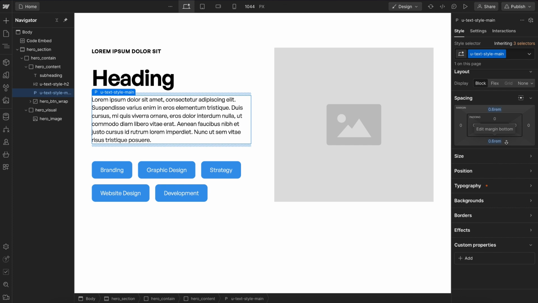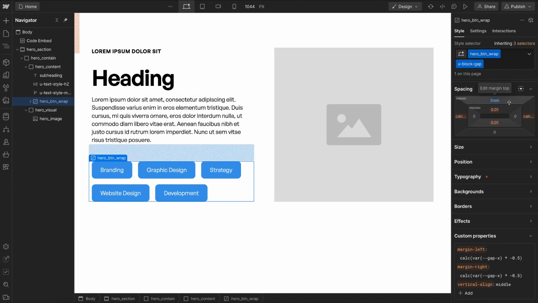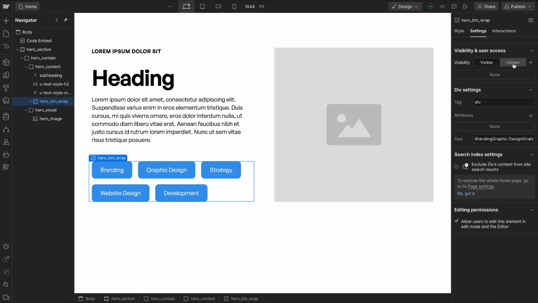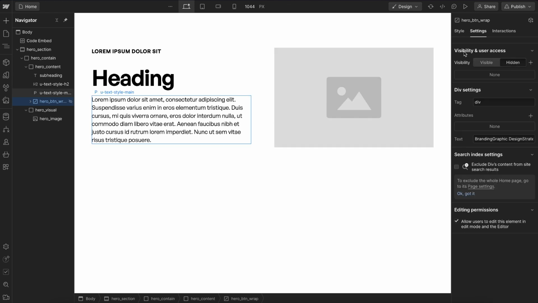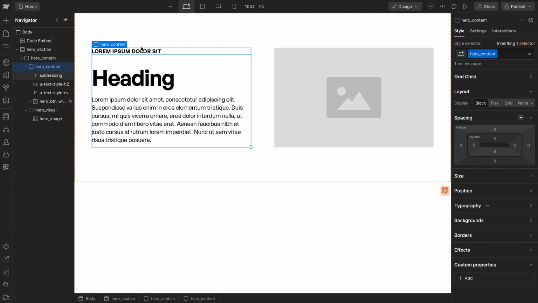So the bottom margin on this paragraph is being overlapped by the top margin on this button wrap here. Now, one disadvantage to Flexbox is when we start hiding different elements here, we're left with some unwanted bottom or top margin in many cases. I originally had a margin trim class we could apply to any parent to remove the top margin from its first child and the bottom margin from its last child. But that got pretty tedious to have to keep applying that margin trim class.